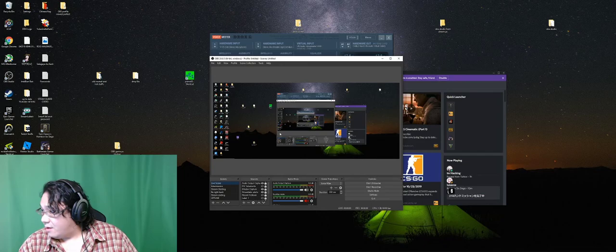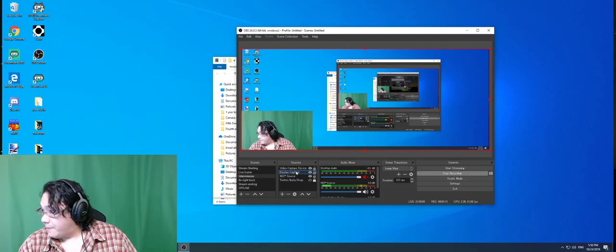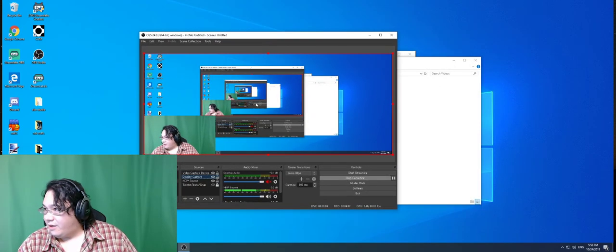Click add existing display. Oh, I already have one. Okay, so click on display capture, and then it'll just output over to your OBS Studio on your game side PC.